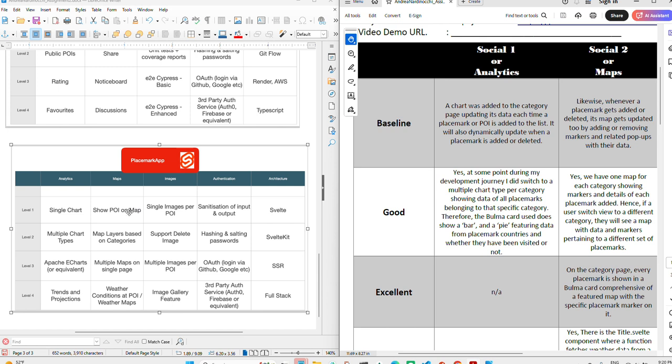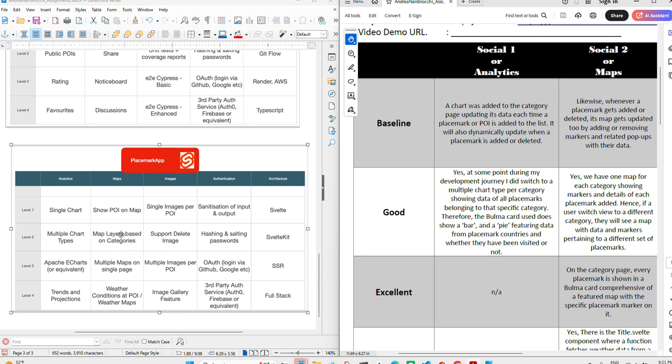Each category will show a map. That map will be full of the PlaceMarks that have been added to that category, so the hierarchy is category and then PlaceMarks. And there is a map for each category, if by map layers based on categories we mean a map for each category.